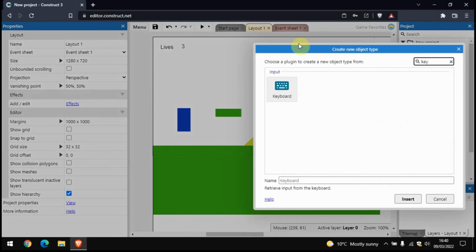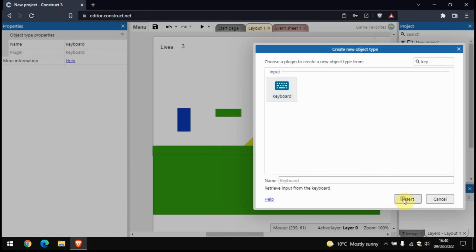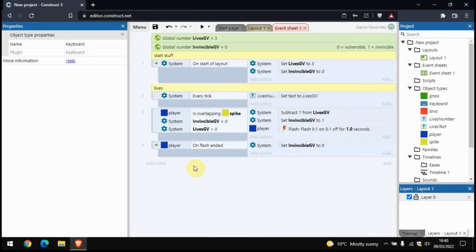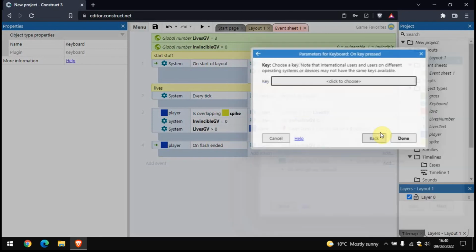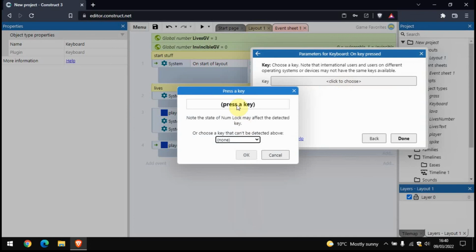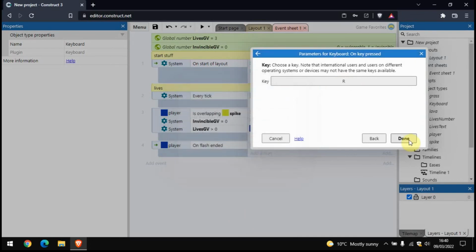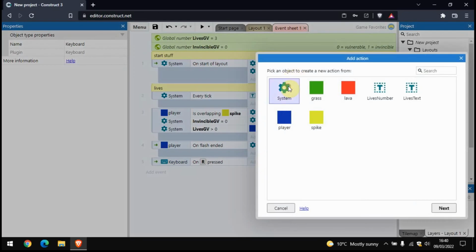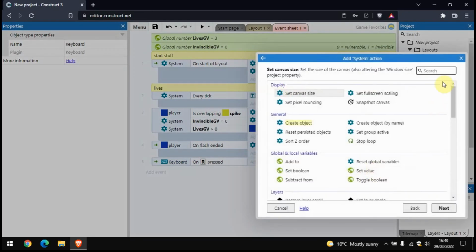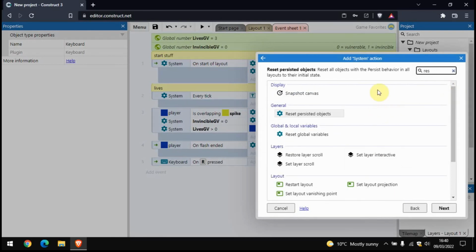So let's add the keyboard plugin. And if we go on add event, keyboard on key pressed, and let's just press R and done. And I'm going to add the action system, and just type in the search bar so I can find it.